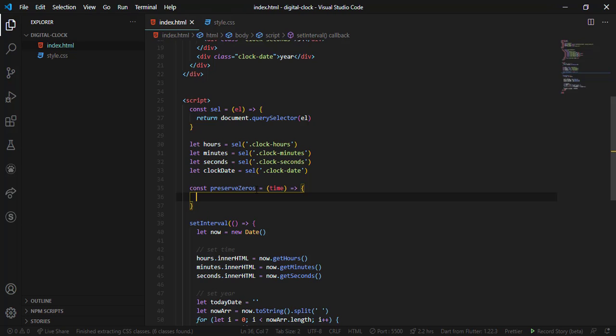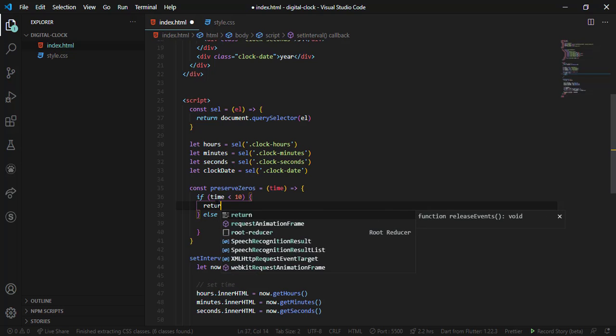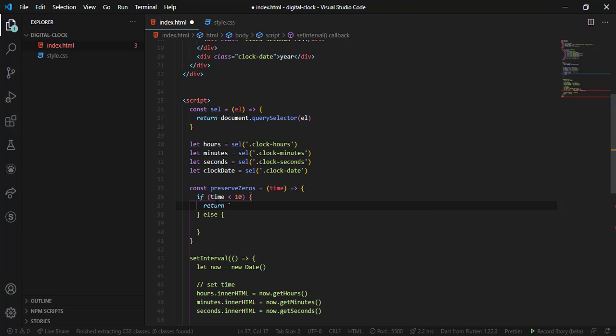So what I will say is, if time dot value, if the time is less than 10, then I want to prepend 0. So I'll say return 0 and then the time. So this particular character is called backticks, and you can get that with the character close to the 1 if you're on an extended keyboard.